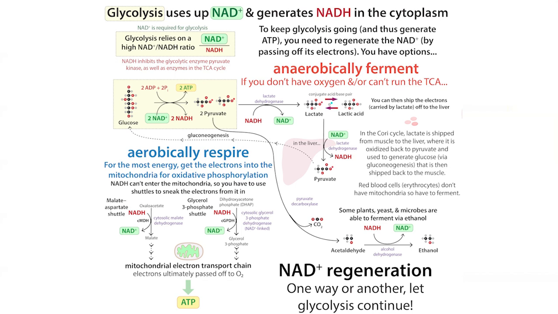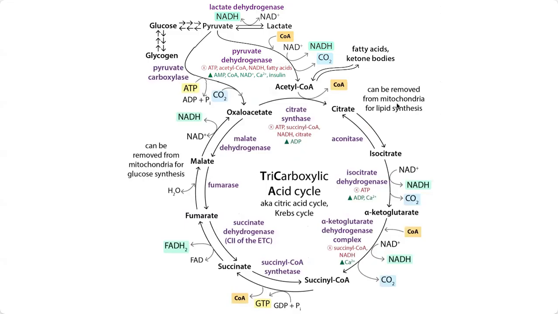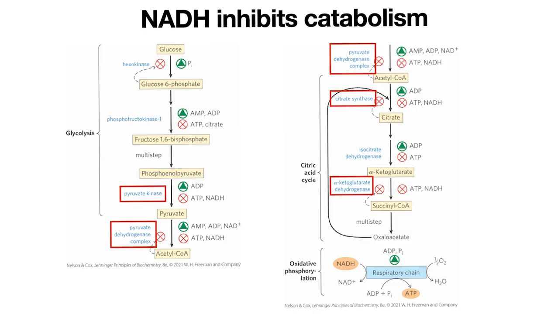In addition to being needed to keep glycolysis going, it's actually also going to be needed in order to keep our citric acid cycle going, because we're going to need to have that NAD+ as one of the reactants for these steps. But the bigger problem with not having enough NAD+ is really that you have too much NADH. If you have too much NADH, well, NADH is actually going to inhibit these steps. And if NADH is inhibiting these steps, then you can't have the cycle keep going.